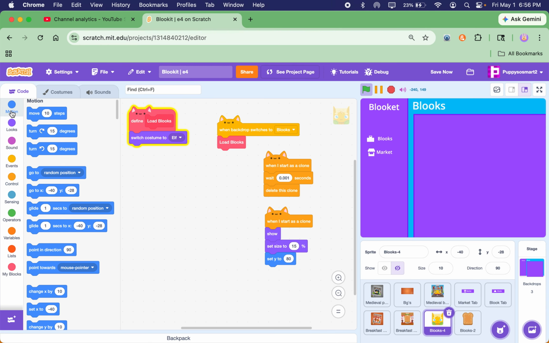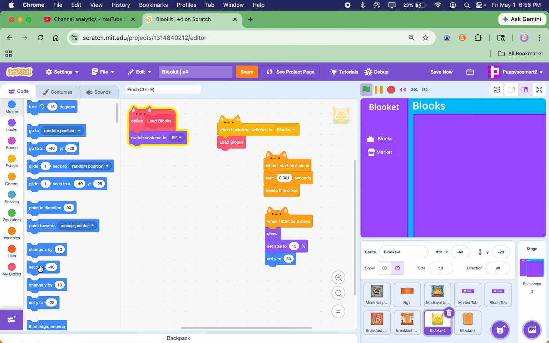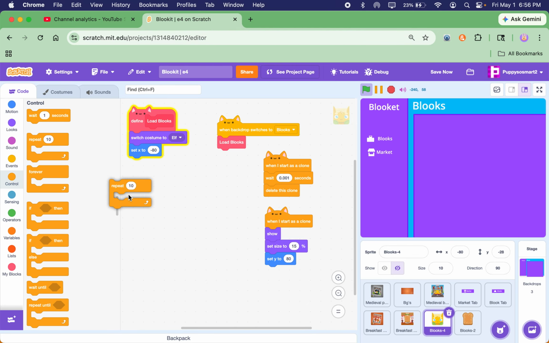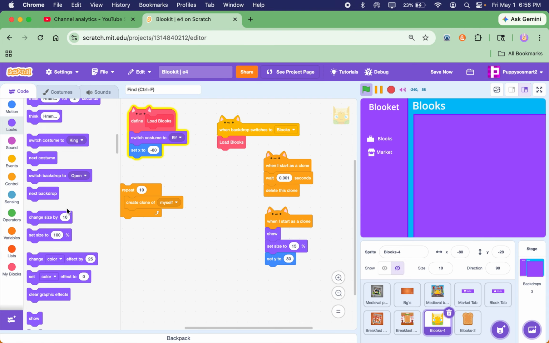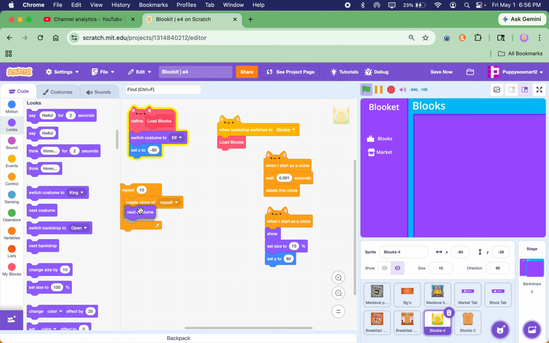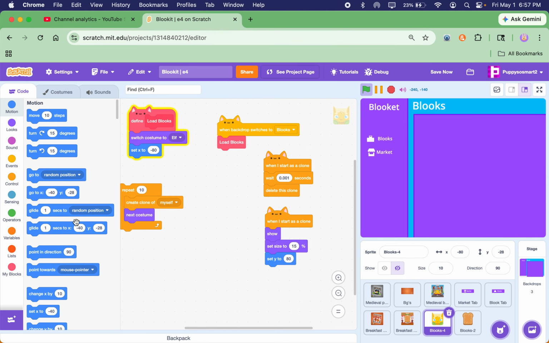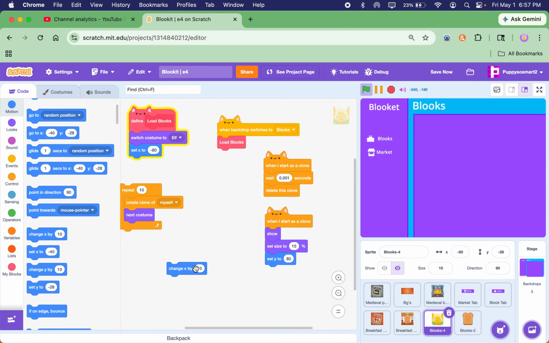And we are going to set X to -80. And we are going to repeat 10, create clone of myself, next costume, change X by 30, probably change that later.